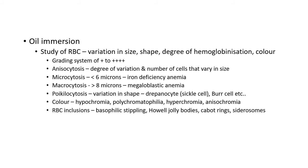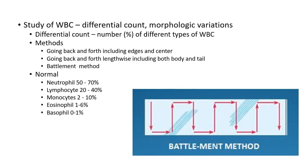Cabot rings are another RBC inclusion. These are pale rings or figure of 8 structures seen within the red cell cytoplasm. They appear to be remnants of spindle, and they are seen in hemolytic anemia, megaloblastic anemia, and such conditions. Another inclusion is siderosomes. Siderosomes or iron granulations seen in pathological states. Other inclusions like malaria parasites can also be seen in peripheral smear. We will not take this further and we will move on to study of WBC.